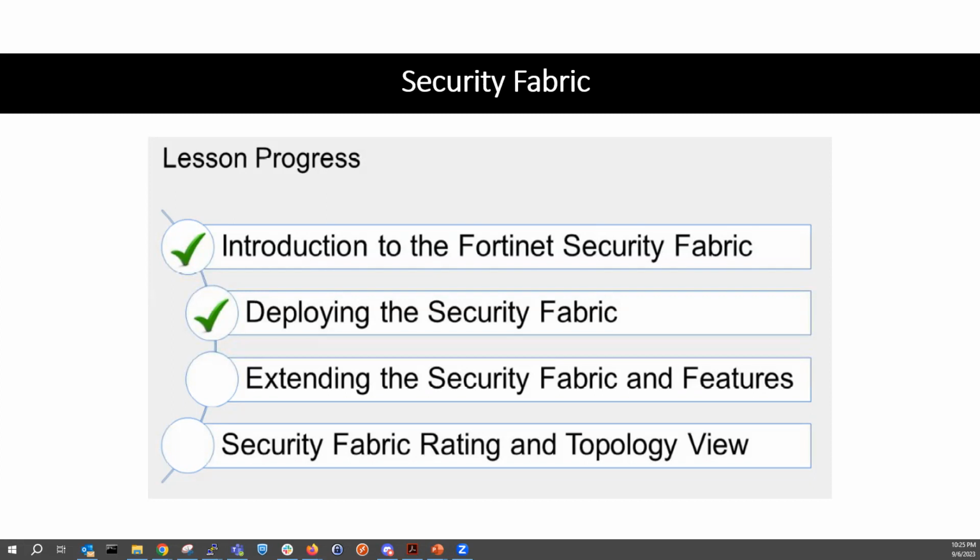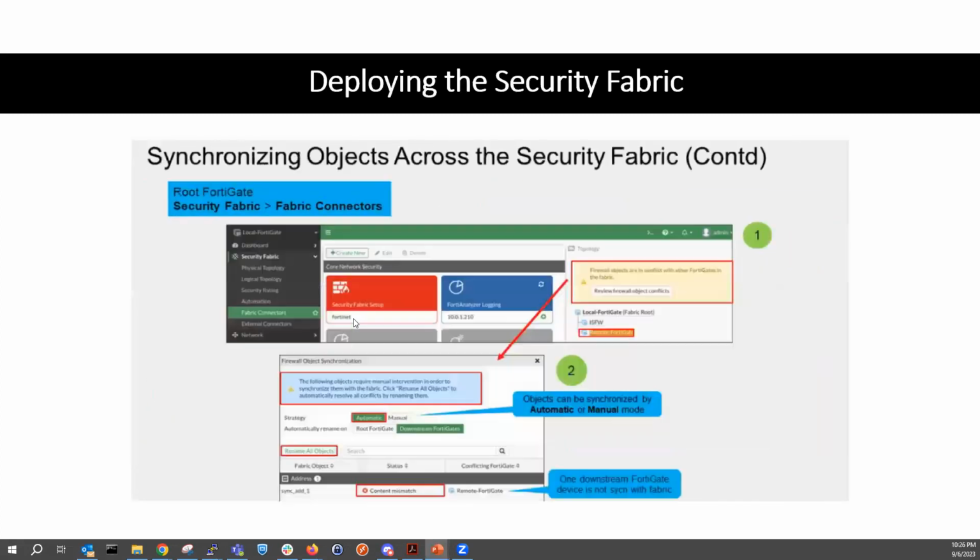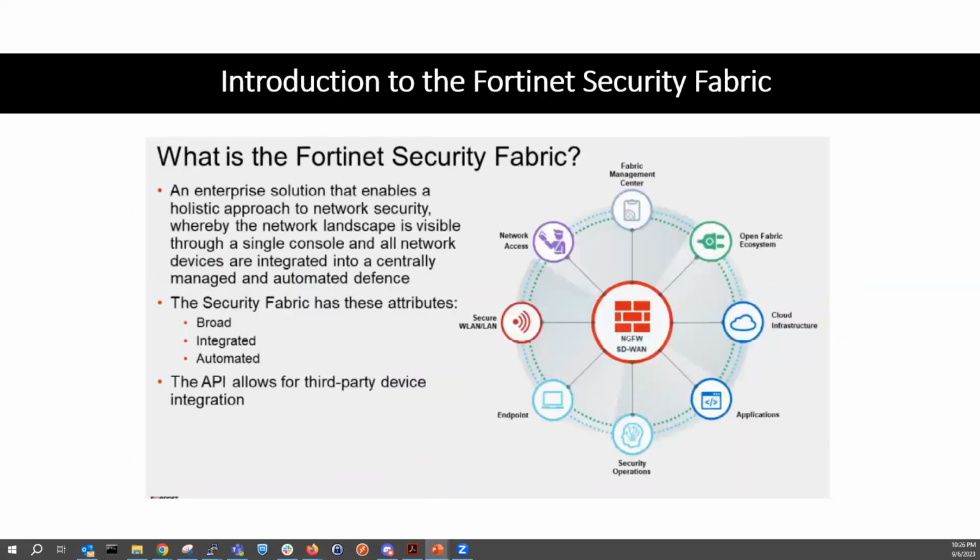Go ahead. I guess I have a question piggybacking off of Donovan. The core firewall would basically be the primary firewall, or what would that be? Exactly what you just said. So say if you have 4 FortiGates, but how would you know which one is the core, like the management firewall? How would you know that?